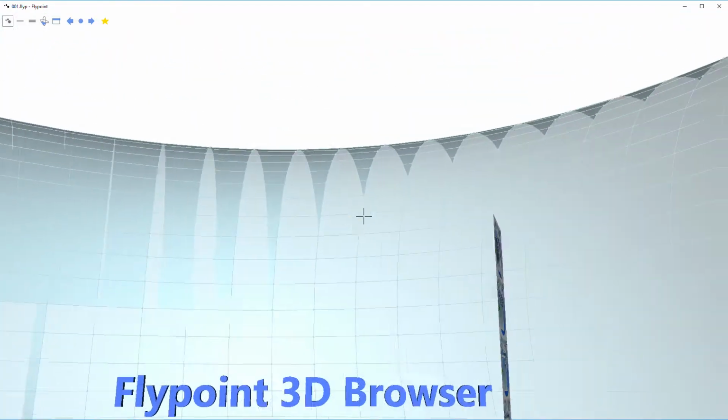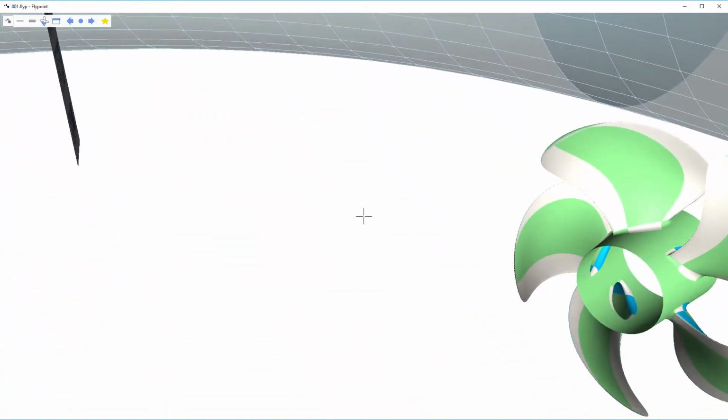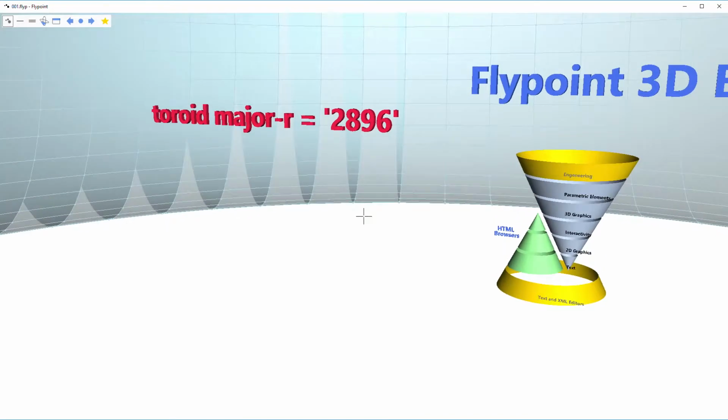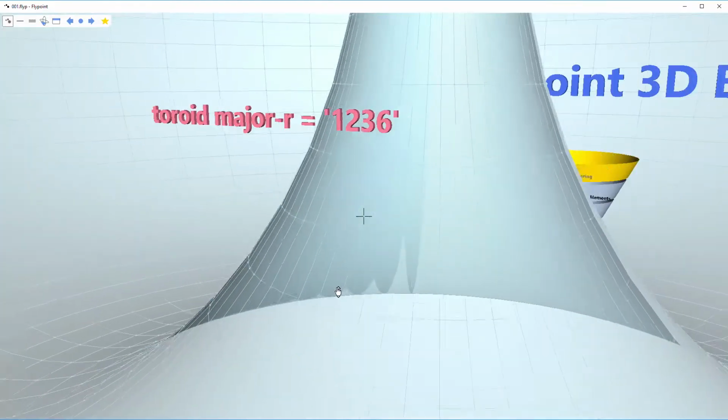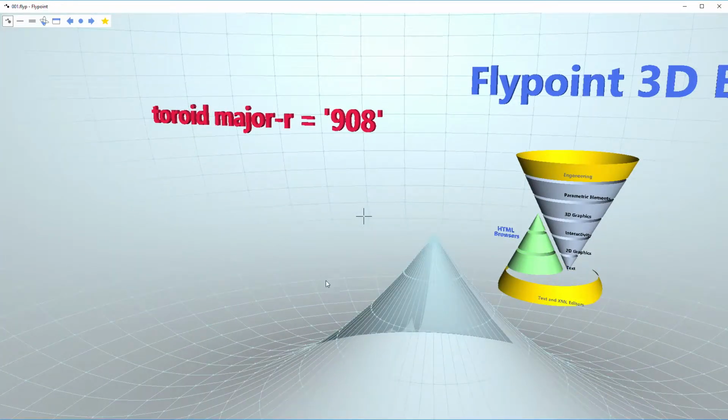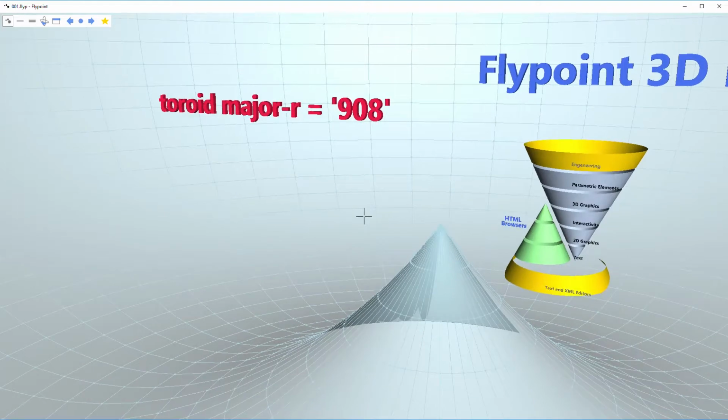Animation and interactivity in Flypoint technologies are integrated at the level of the geometric kernel. This is what makes us different from CAD systems. Also, unlike them, we are able to generate a very high-quality mesh and make it possible to uniquely manage its properties.